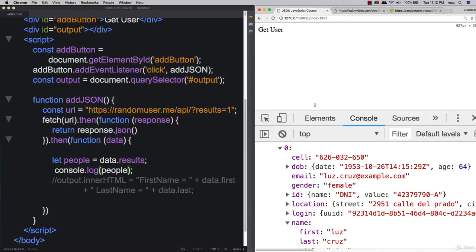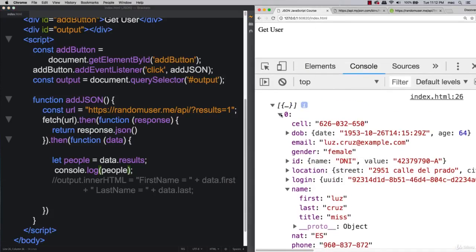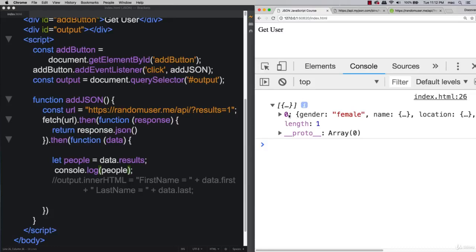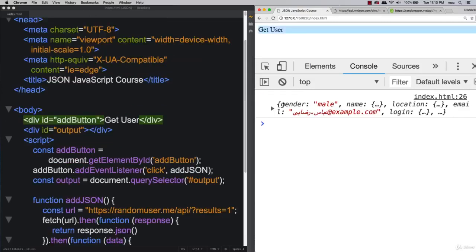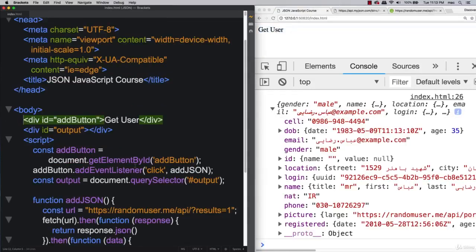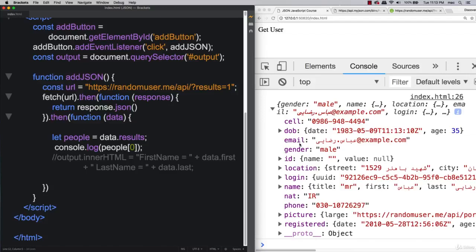So let me show you how we're going to do that within the code. So I've got it here on the left-hand side. So people is equal to all of the results here. And if we want to get the first result, because it's an array, we can do 0. So let's try that. So now we've got just the first person, just the first object that's available in there.